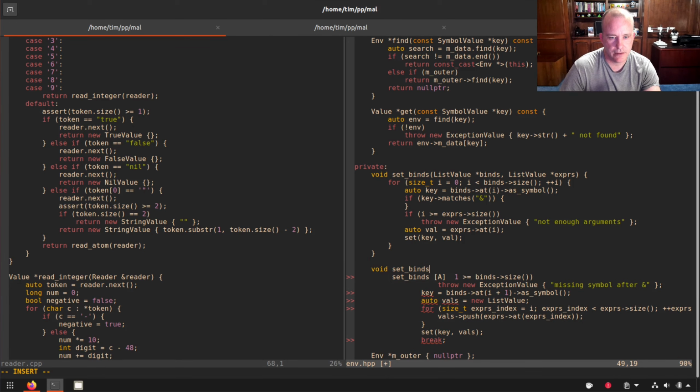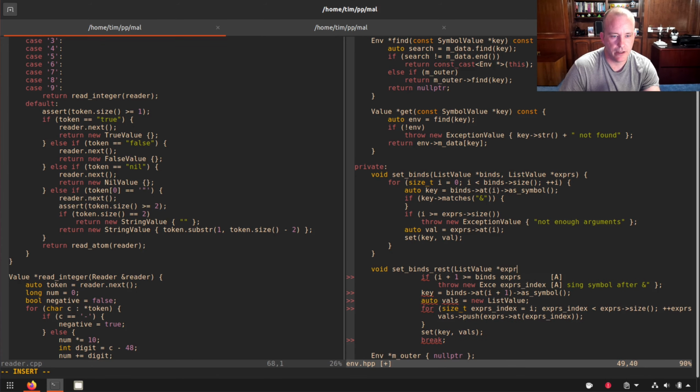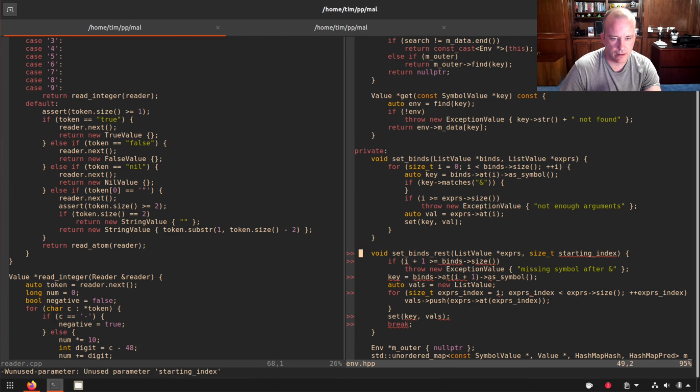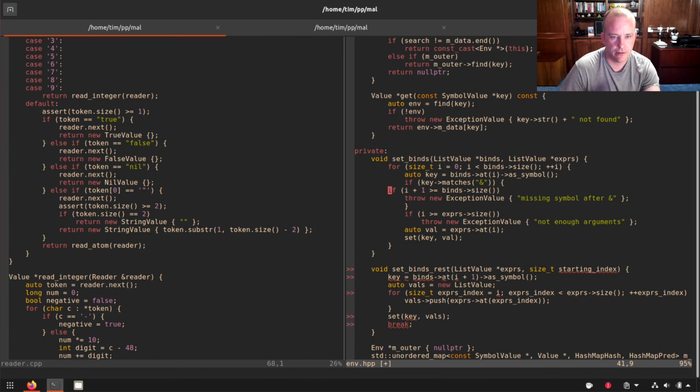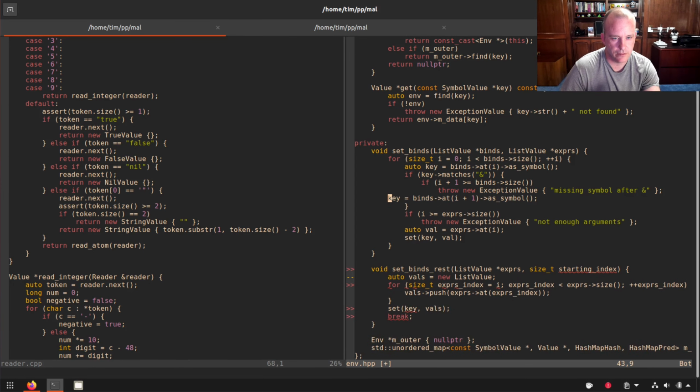Void set binds rest, list value expers, starting index. I think that'll give it a name. Oh, no, this goes up here. And this, oops, this goes here as well.